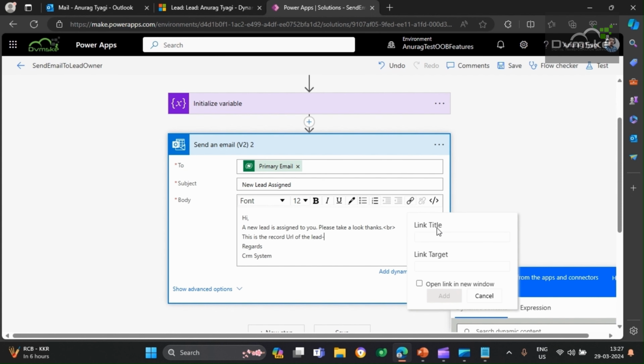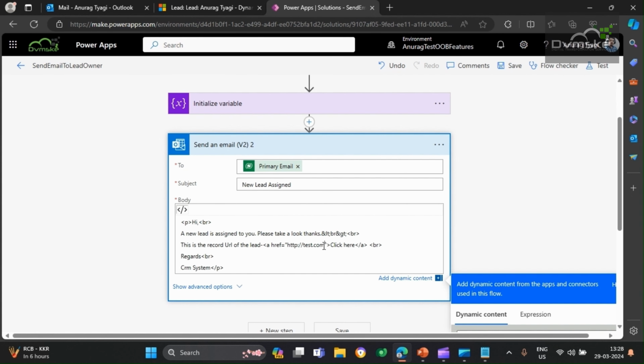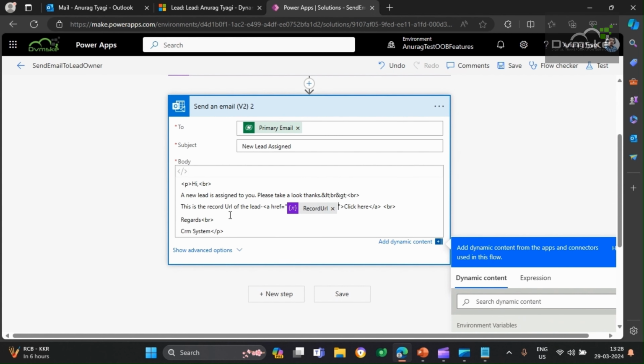So I would be again clicking on the link and giving the link title as click here, and the link target as test.com. Click on add. Now I will be going to the code view, and here I would be updating my record URL, and yes, I added my record URL here. For now, click on save.